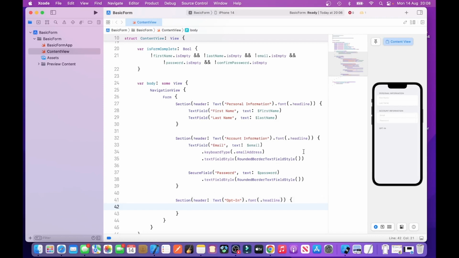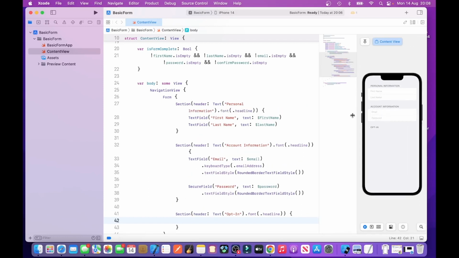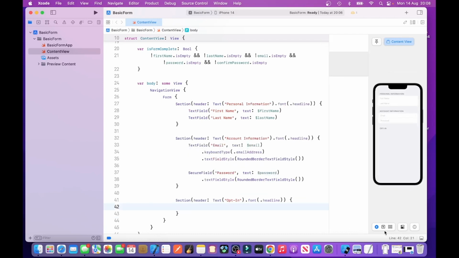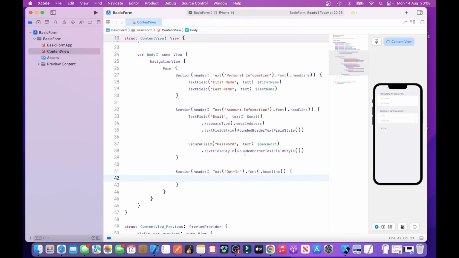And then you can see that it's been updated on the preview, but my Mac is a bit slow sometimes, that's why I don't really use the preview all that much. But you can see that it's updated on the preview on the right hand side. And next thing we do is add a toggle. So the toggle is like a switch.